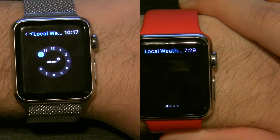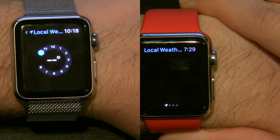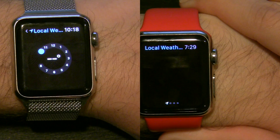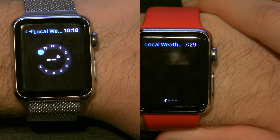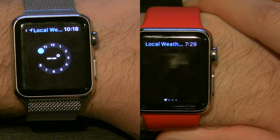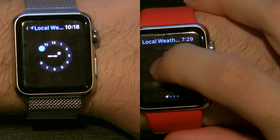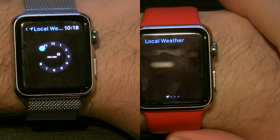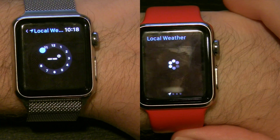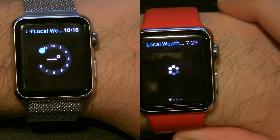First we'll open up Weather. That requires, obviously, getting your location and then also downloading information. When this is being filmed, you may see some slight differences, but I'm trying to keep the experience exactly the same. The phone will be at the same place, and you can see that this isn't loading here. Still loading, trying to get the local weather in Boston.